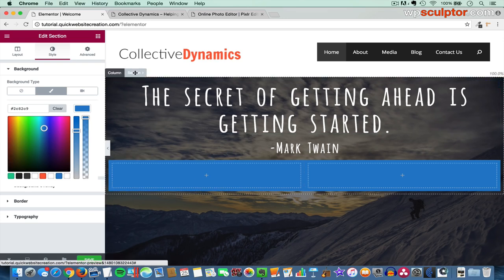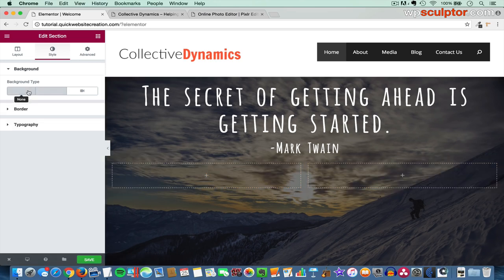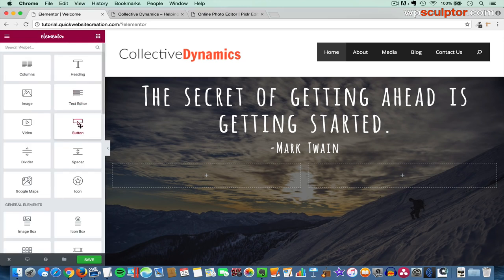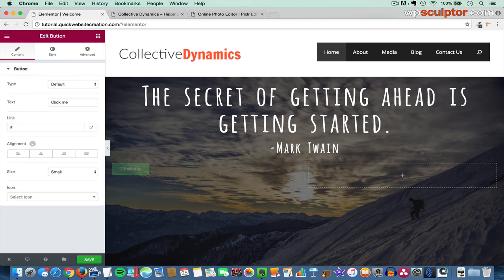So this section tab is where we added our background image. With this section activated, I'm going to just clear this background out. And we're going to go back to our element settings, and grab the button element again, click, hold, and drag that and release it into this first column. The button element is also very robust. You can control just about every option. So we're going to start filling these out.